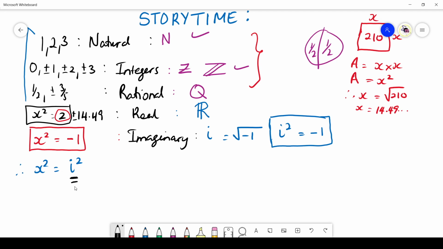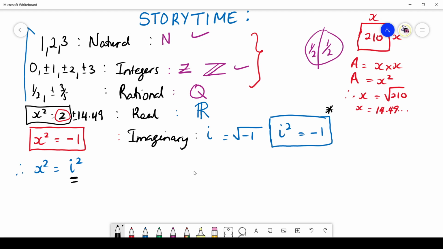And you get to call it imaginary because it's not really a real number, right? It doesn't belong to any one of the categories of natural, integers, rational. It doesn't belong anywhere, right? So imaginary numbers are numbers which have some component of i, where i has the value of the square root of -1. Like I said, a lot of students prefer to remember it as i squared is equal to -1.